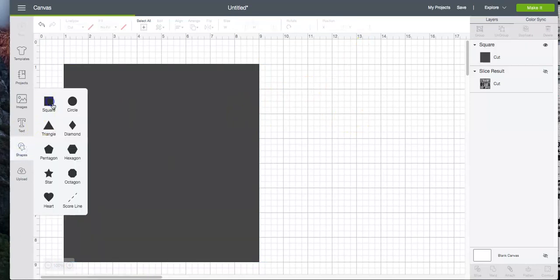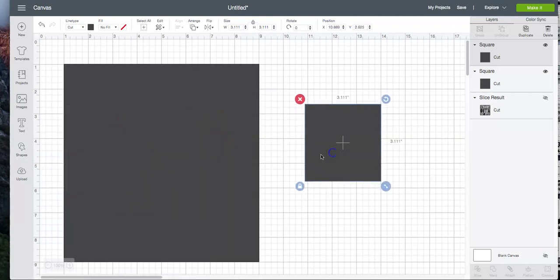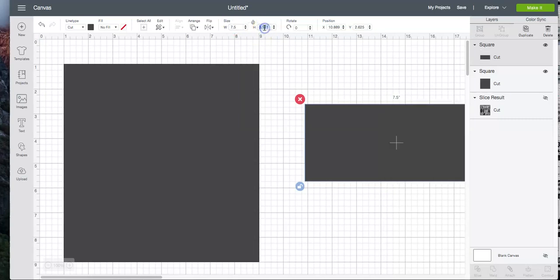I'm going to select my second shape. Now with your second shape, it's not going to be an even box. It's not even going to be an even rectangle. So after I selected my shape, move it over to the side so you can see, I'm going to click up here at the top bar and unlock. The size of this shape, I want you to make it 7.5 width. And then the height, I want you to make it 3.5.